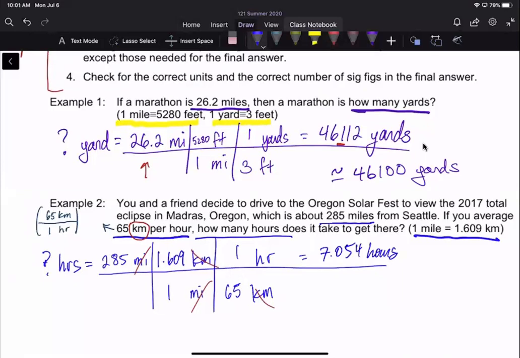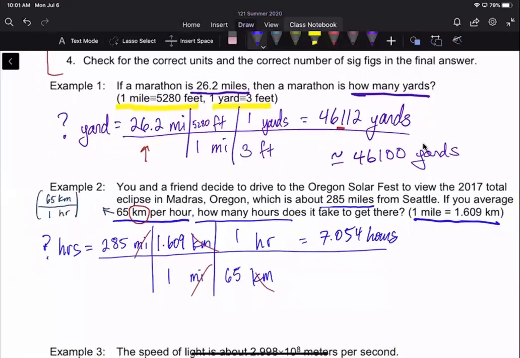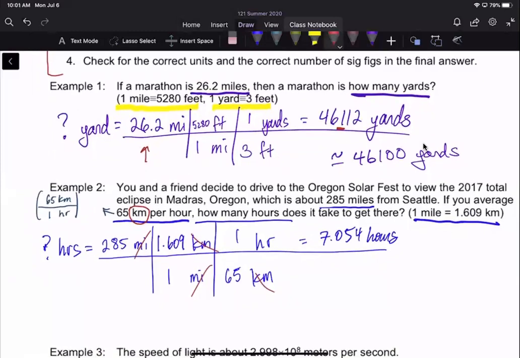What is our limiting number of significant figures? Well, let's see, we have 3 in this. This one we have 4. That is a measured conversion. And we usually want our data to limit the significant figures. We wouldn't want to use a known conversion rounded to fewer significant figures than our original data. This is another piece of our data. This has 2 significant figures. So our answer will have just 2 significant figures. When we round that, it's about 7.0 hours of driving time.